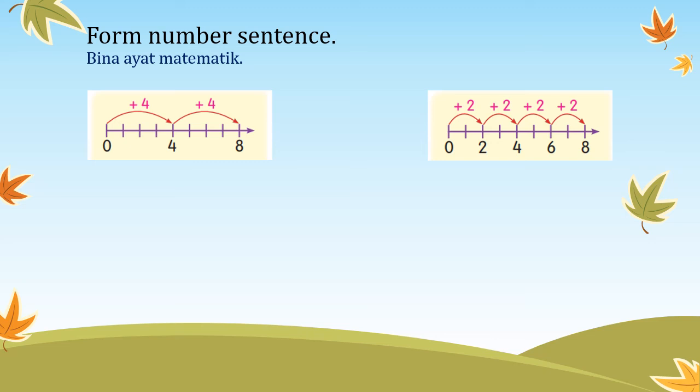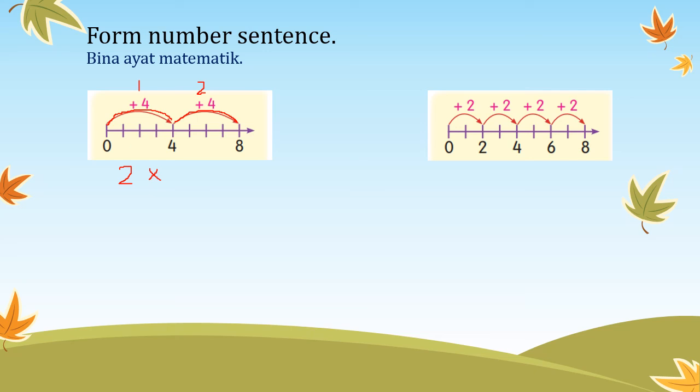For this case, we have to count the number of jumps first. Bilangan lompatan dia dulu. Ataupun bilangan anak panahnya dulu. This is the arrow. Anak panah. Ataupun lompatan. 1 jump. 2 jumps. 1, 2. 2 kali lompat. 2 anak panah. So we must start from 2. 2 times, 2 darab berapa?